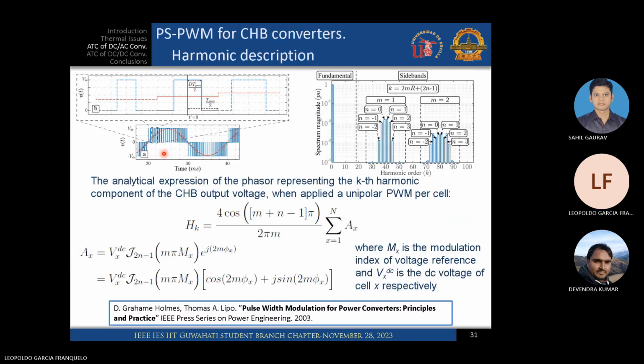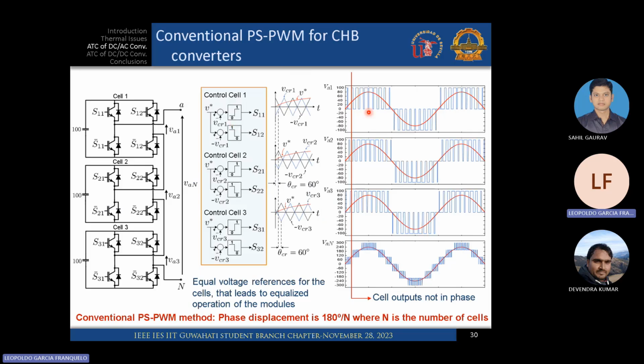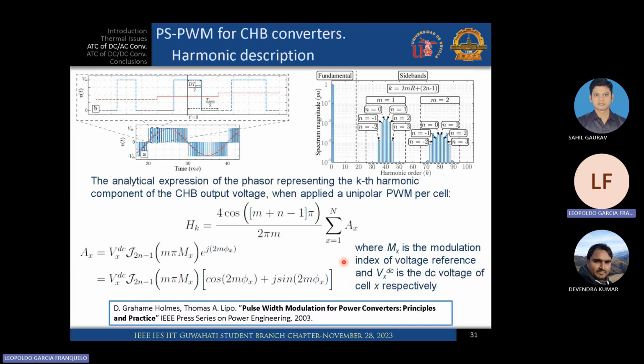Okay. Let me see how we can see in one of these modules how it is. By the way, of course, the scale is 100 volts here, and here it is 300 because it is multiplied by 3. We're assuming three cells. Then the analytical expression of the harmonics can be found in this book. I'm sorry, I don't have too much time to explain the details, but harmonic K is calculated by using this formula, which is well explained in this book.